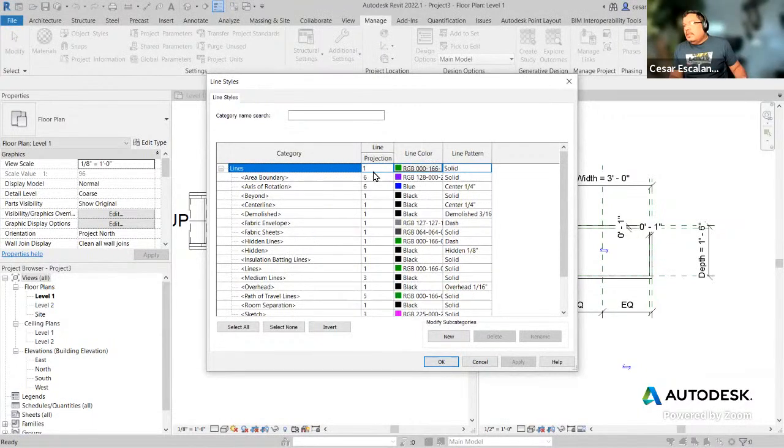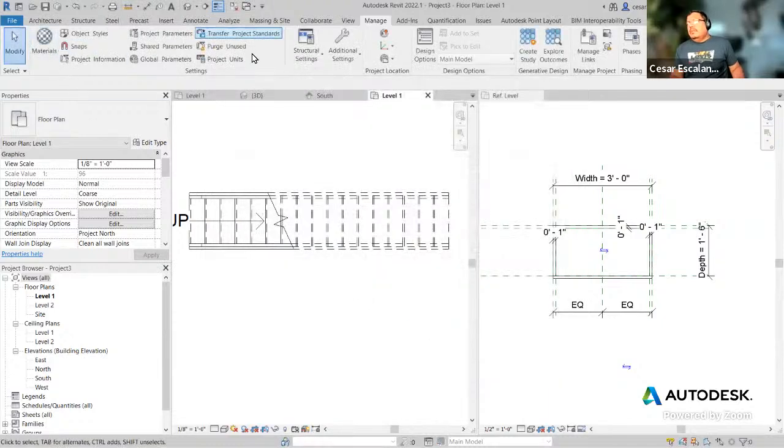These are the system lines. Everything that has brackets are system lines, and the above is not here, so it's not. I think it's part of the object styles, not the line styles.